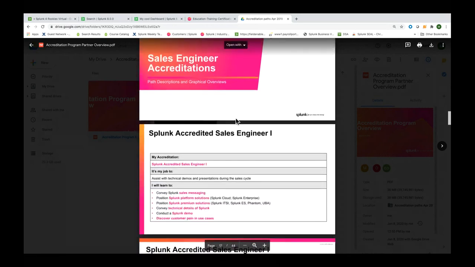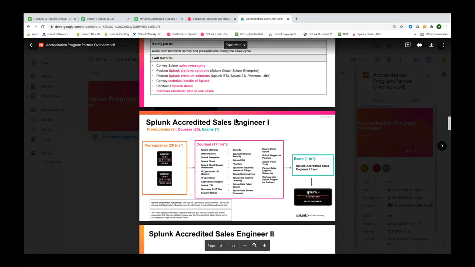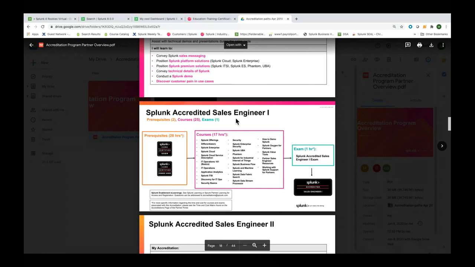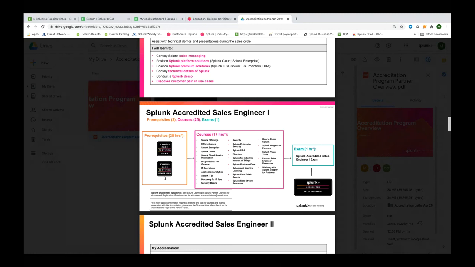Then you have the SE, okay? So SE, so basically you have, for example, SE1. So SE1, you need certified user and power user. You need those 2 certifications, and basically you need to do the Splunk Fundamentals 1 and Splunk Fundamentals 2. Right, you need those 2 trainings.